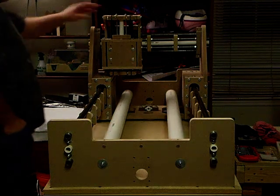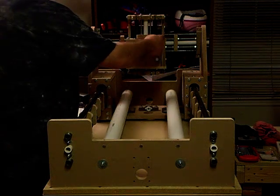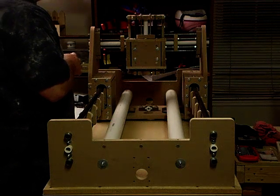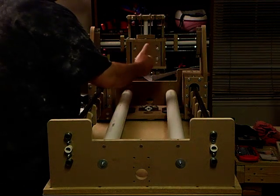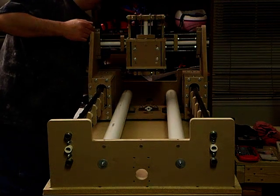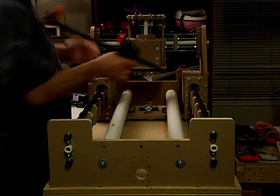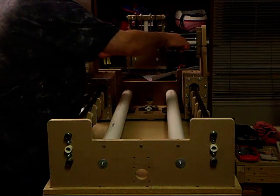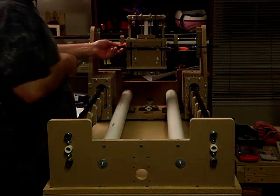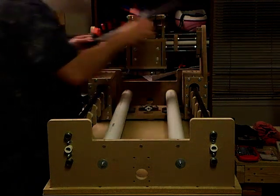The tensioning of the gantry is pretty simple, same as my previous machine. Basically this end is a floating end — it has an oval slot, basically a long channel — and the bottom plate floats and that is where the bearings are sitting. To tighten everything up, I basically just need to take the clamp, which is the Harbor Freight Special, open it up. I use two of these when I tighten this up. Before you tighten everything down, assemble the gantry and tighten the bearing end with the clamp, and when it is nice and square you go ahead and tighten up your ends, and it is done.